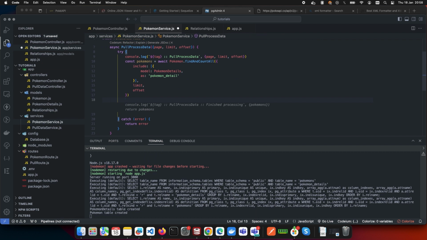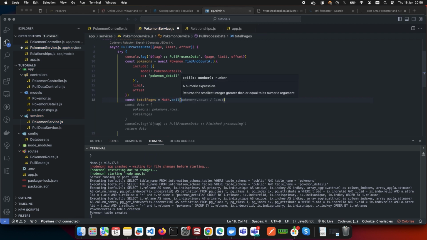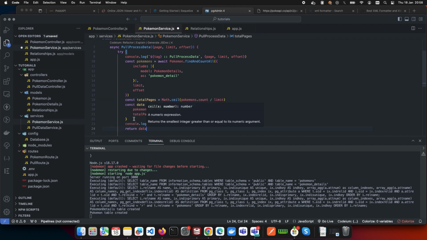Here we're going to then take our count, or it has suggested almost exactly what we want, but not quite. It's put this data object there. We don't want that yet, right? We take the count and divide it by the limit. And then the next thing that we'll do is we're going to set up the return. When we're setting up the return, okay, let's just remove this in the meantime.